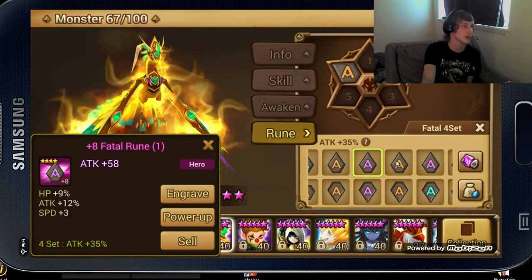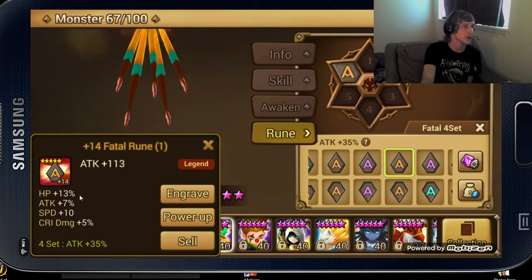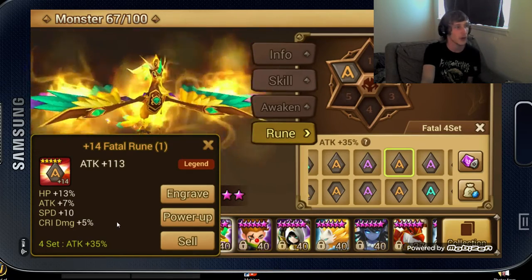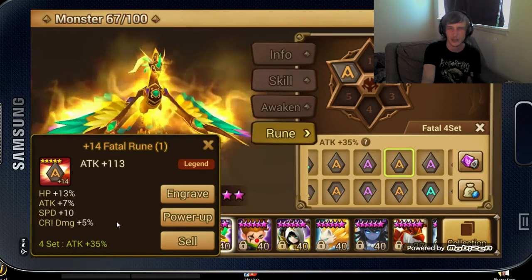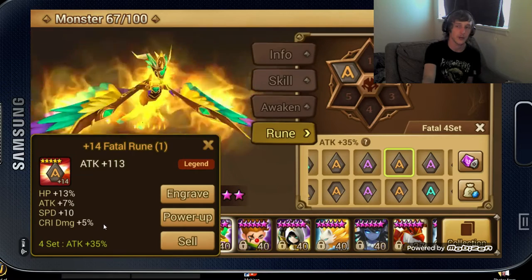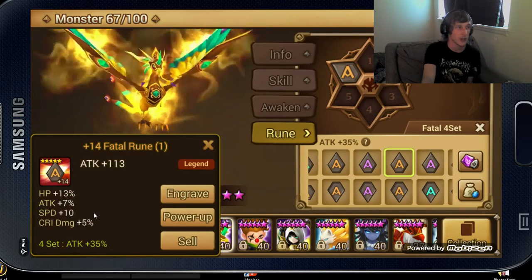That's not one we're too high-strung about. Now this one, HP percent plus 13%, attack plus 7%, speed plus 10%, and crit damage plus 5%. It's got 4 out of the 5 stats that you want to look for on an attack monster. Possibly 6th if you count defense. It's got HP, it's got attack, it's got speed, and crit damage. Now, one of the big focuses on Tashar's crit rate and crit damage with attack percent. It fits 2 of those 3, and it's got speed.